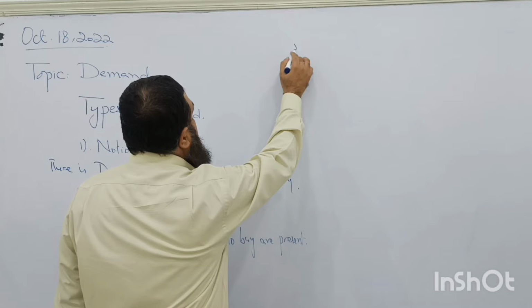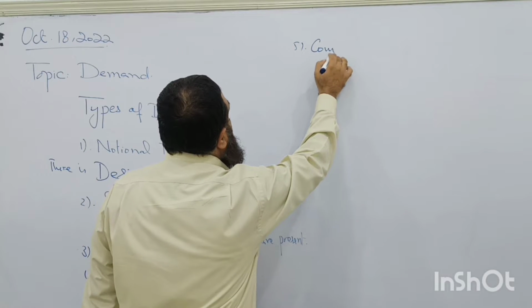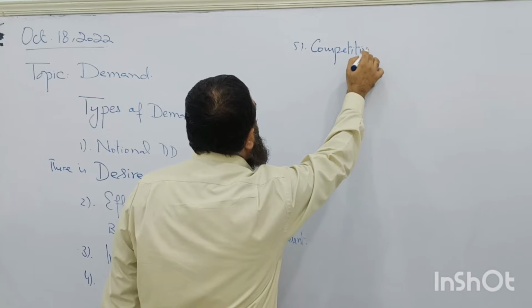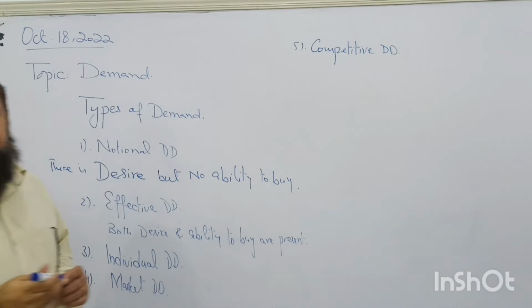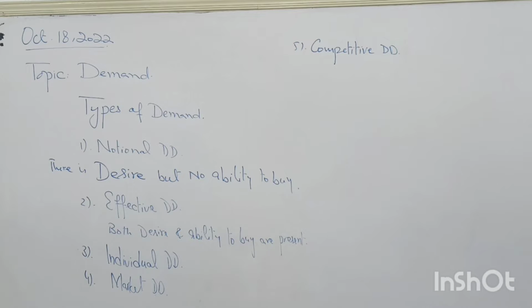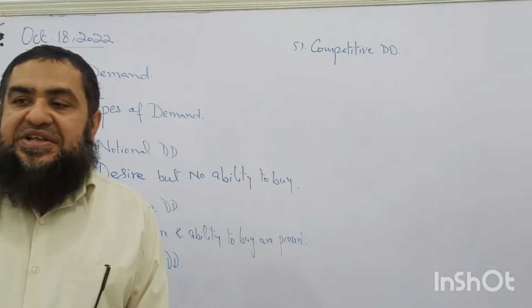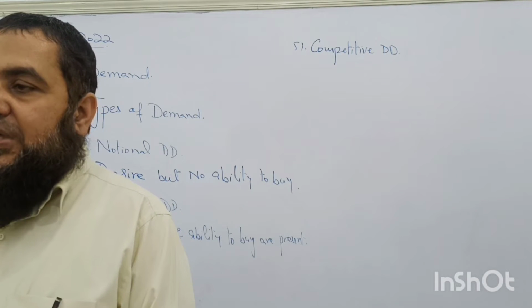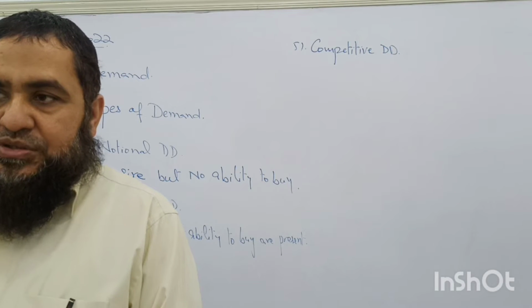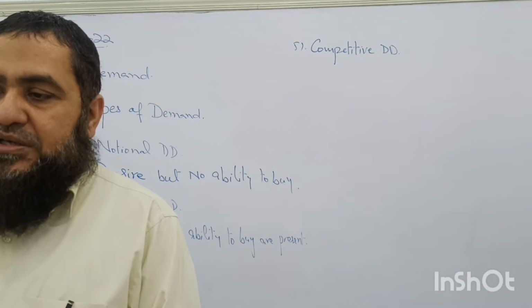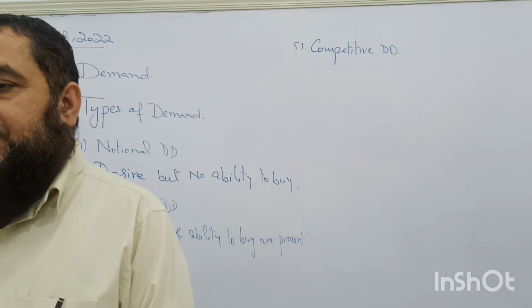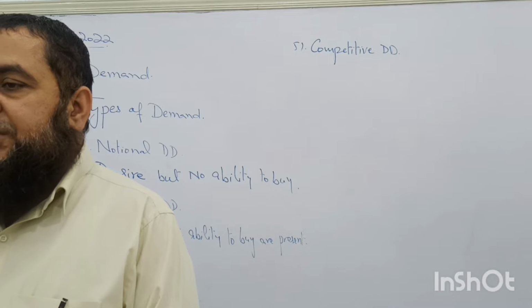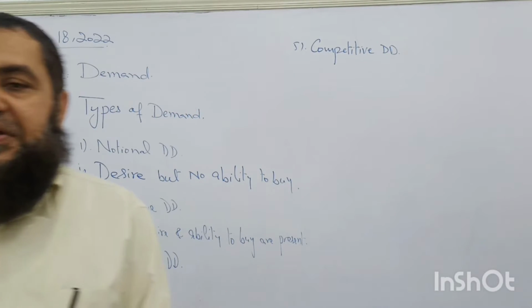Now what is meant by competitive demand? Competitive demand means what? This is the demand of substitutes. It is the demand of substitutes, like if price of Coke is increasing, demand of Pepsi will increase. So competitive demand is when the goods are having competition. So price of one product will affect the demand of other goods. Clear? The similar goods which are fulfilling the same type of human need and want.